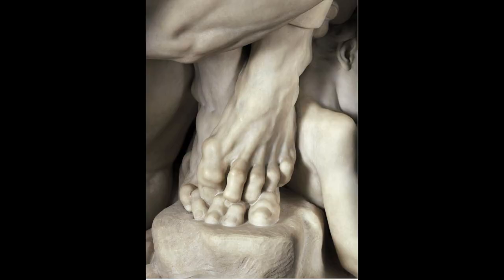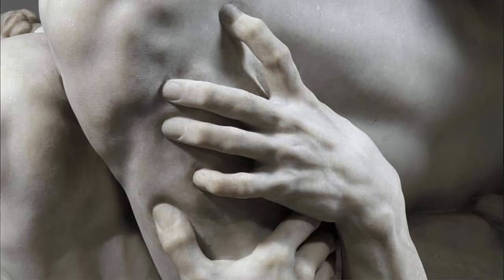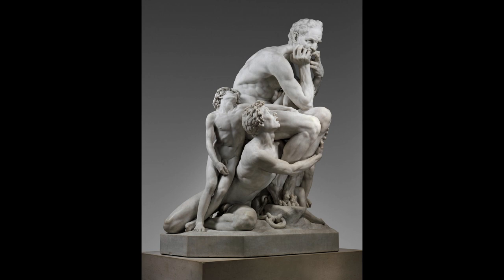The Romantic style was a departure from the classical style, and while there were lots of similarities, the classical style was a lot more balanced, proportional, serene, and controlled. And the Romantics wanted to get away from that control, and so now we're able to get these contortions. The Romantic style also aimed to be very expressive in the positions of the body and the movements of the body. We can feel the raw emotion of the moment, not just in the face, but in the tension in their bodies. We can see the tension in the feet and the tension in the hands, as well as in the muscles in the back and the abdomen. And we can see that the emotion is being brought to every portion of this sculpture.